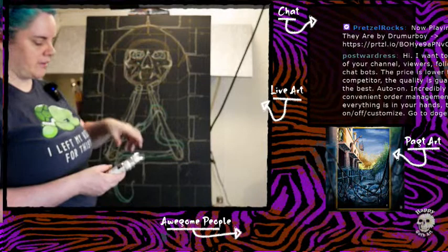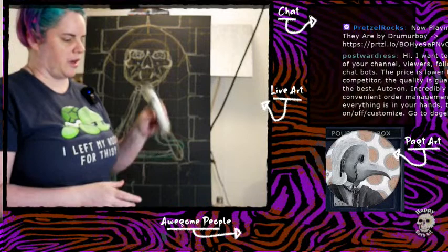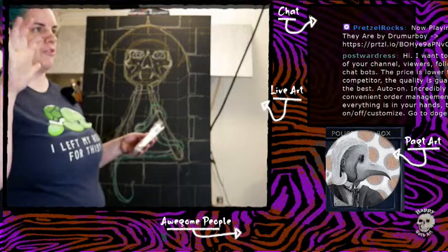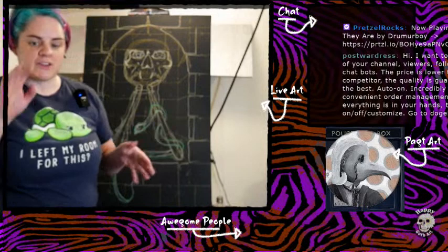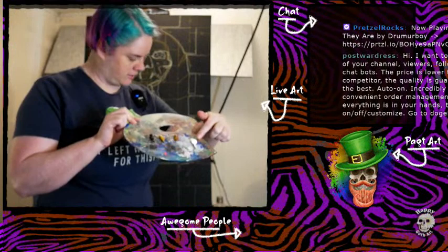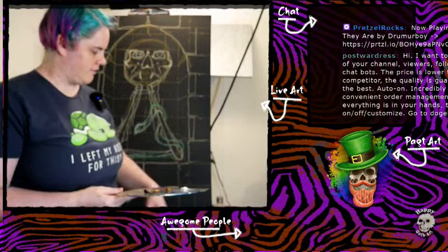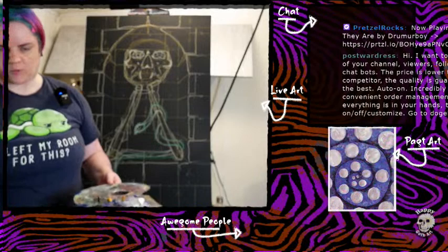And then I have Sap Green and Permanent Green Pale to do some of the snake with and possibly put on the frame, because I have a frame for this and it's got this really cool texture on the side that vaguely looks like snake scales. I figure if I put some green over top of it, it'd be really cool. So this is what I got. Titanium white. This was the gold ochre, the yellow ochre, and the raw umber. And where's my palette knife? I have a palette knife. I have a stool over here. It has my phone on it and stuff.